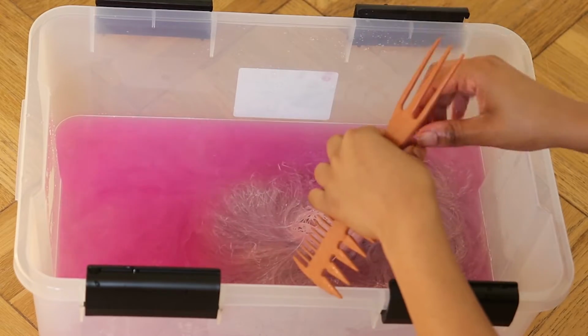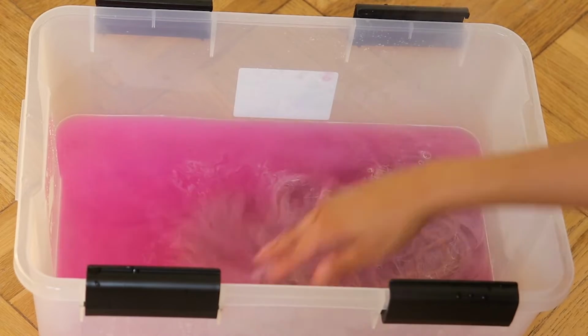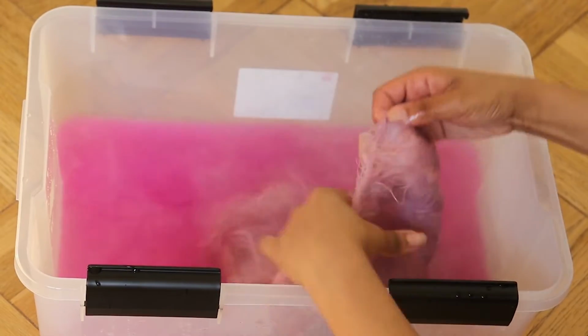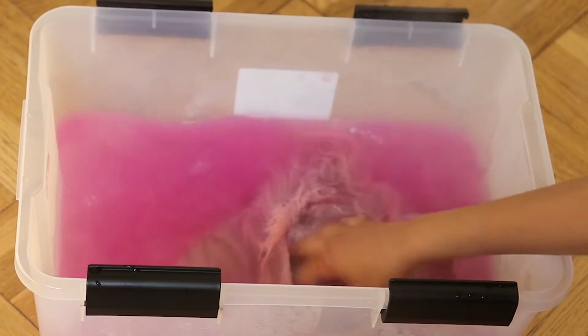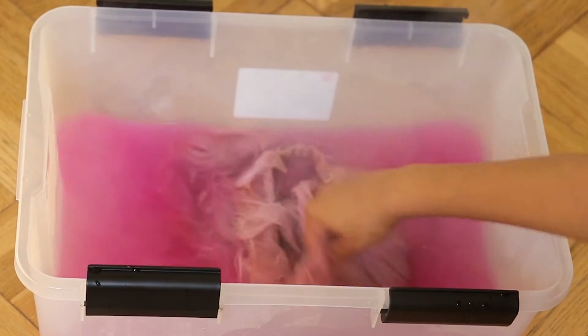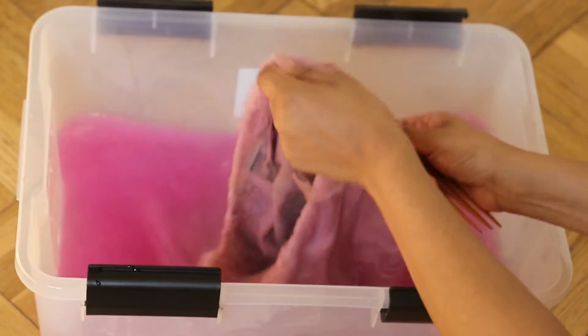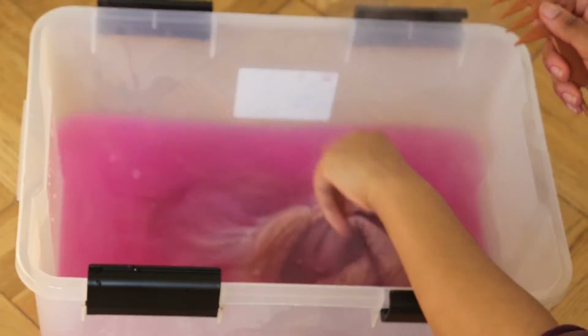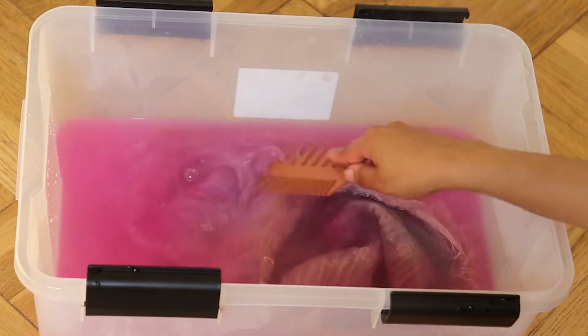Okay, so basically what I'm doing is I'm just taking the wig out, putting it back in, and then letting it sit in the water for a little bit longer. The reason why I'm taking it out and putting it back in is to make sure that every strand actually gets the pigment on it. Because if you just put it in there once, the outer layer will be very pigmented, and then when you move the hair back, you'll see that the middle will still have no color to it.